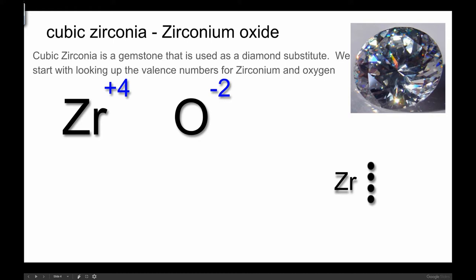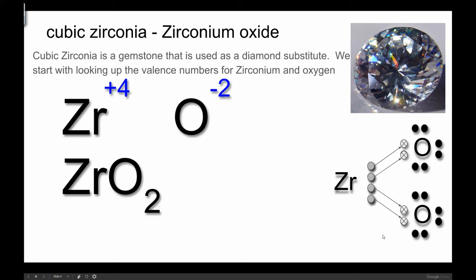By grade 10, you'll be able to jump to the answer. But if you're uncertain, or I ask you to demonstrate ionic bonding, you would draw zirconium like this, put in the oxygen. If you use Kaladi notation, you put the empties in so you're certain of what you're doing. You can demonstrate where the electrons are moving. I can paint their original spot out. You cannot. They'll still be there in your writing. There's insufficient room in oxygen to take all four of zirconium's valence electrons. So it requires us to bring another set of oxygens in to pick up these electrons. The formula, therefore, for zirconium oxide is actually zirconium di-oxide. And that's what you're looking at there when it is in gem form.